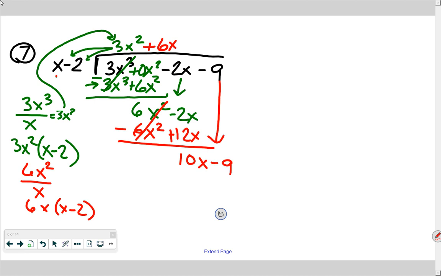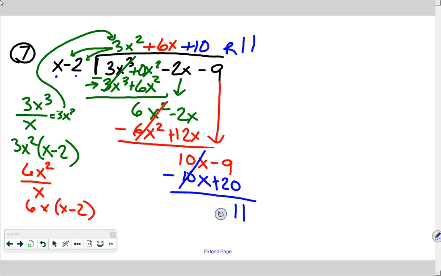Okay? Same process, first divided by first, so 10x divided by x, so the x's go away, it's just going to leave 10. Okay, if I distribute 10 out to both of these, it's going to give me 10x, it matches, it's supposed to, and then 10 times -2 gives you -20, but we've got to switch, switch. This goes away, and then whatever you have left, if there's anything left, is your remainder, which I told you this one would, so 11. Okay, so we have a remainder of 11.